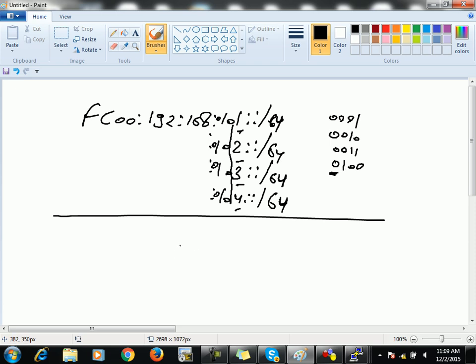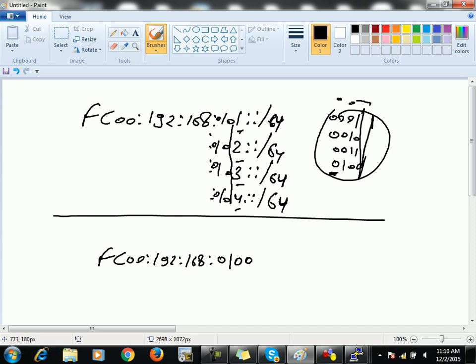So what can you say now? You can say FC00 colon 192 colon 168 colon 0100, because the last will also become 0. You will perform the AND operation, right? So 0 dual colon slash, only 3 bits were different, right?